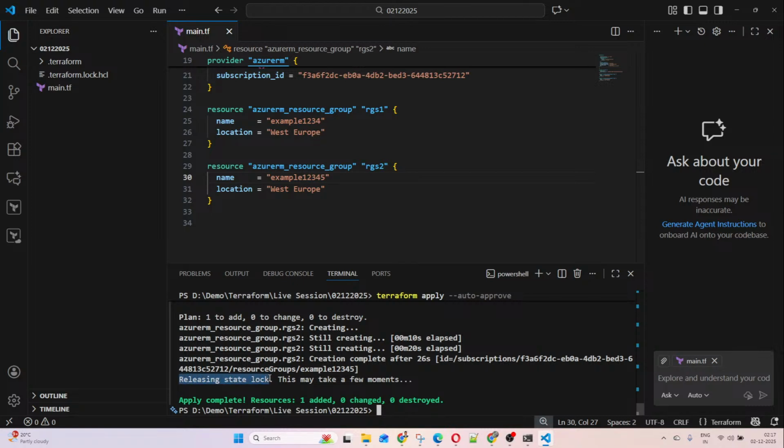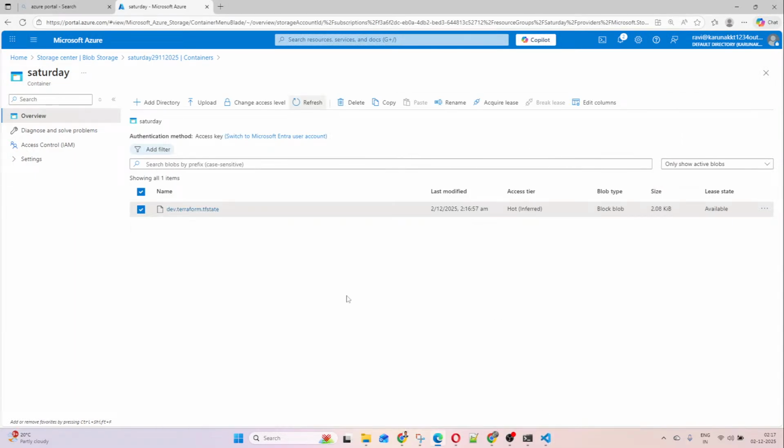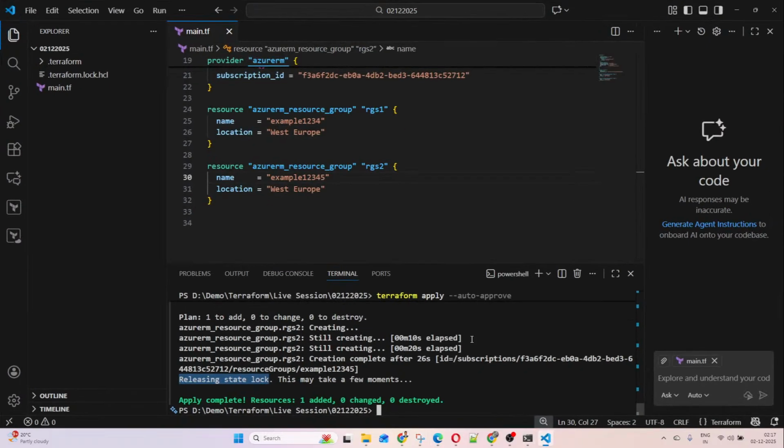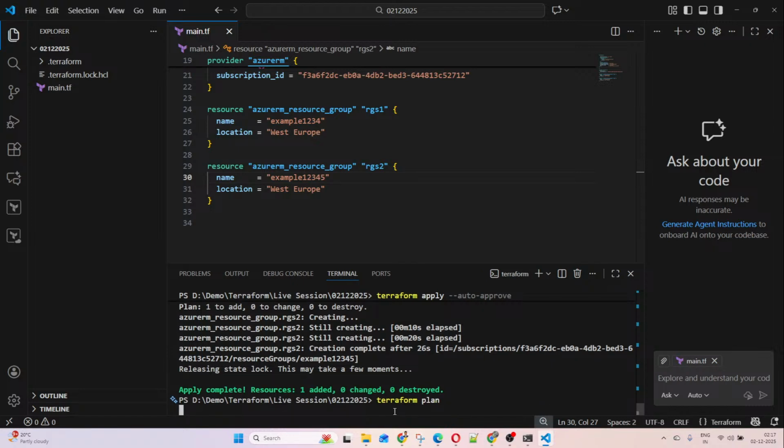So let me show you what happens if some other person is doing some operations. It will be in lock condition like this. Now if you try to do anything, let me run terraform plan.